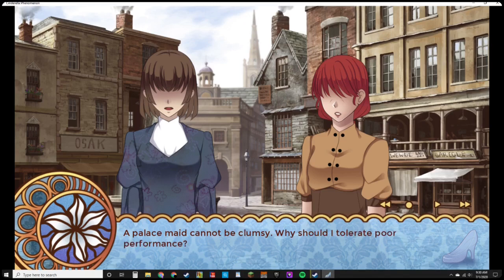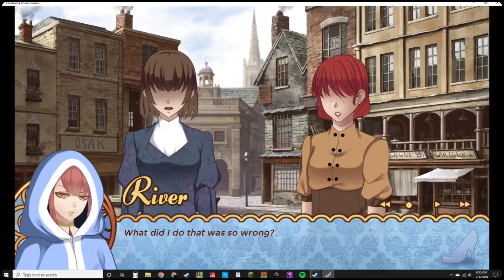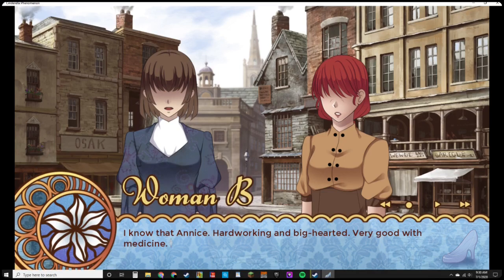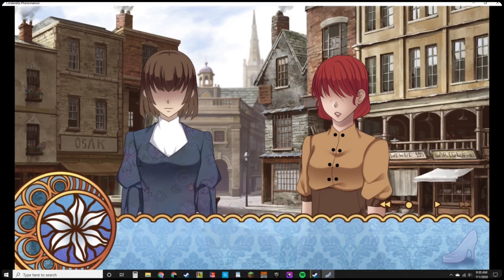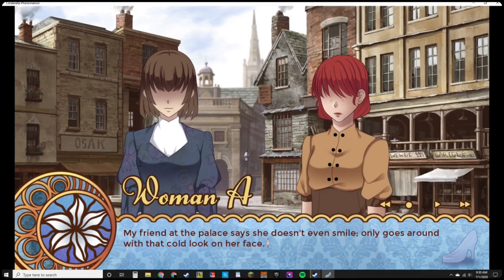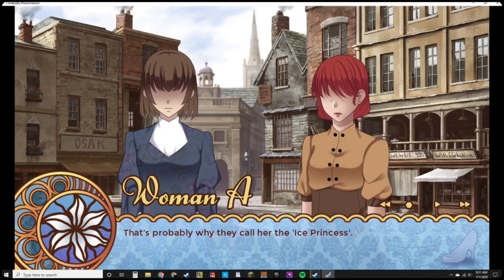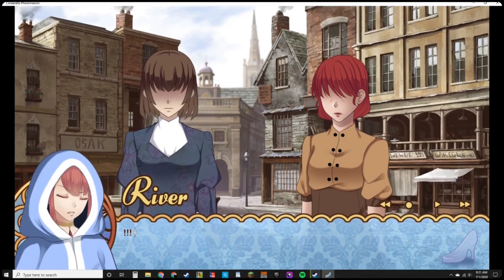Why should I tolerate poor performance? What did I do that was so wrong? I know that Anis, hard-working and big-hearted, very good with medicine. Shame she lost her job so quickly. You know how hard the Crown Princess is to please. My friend at the palace says she doesn't even smile, only goes around with that cold look on her face. That's probably why they call her the Ice Princess.